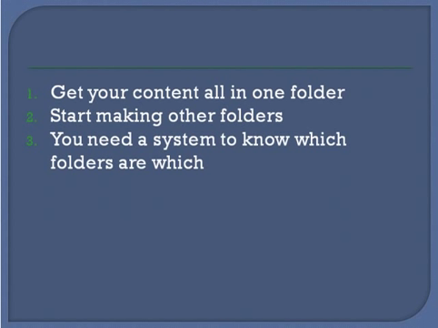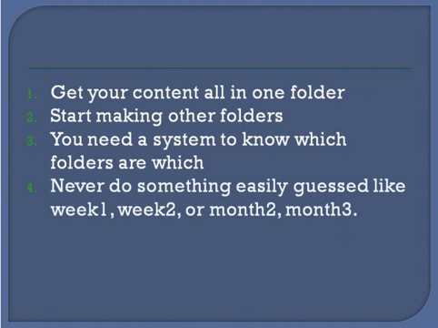So what I recommend is you figure out your delivery plan. Once you figure out your delivery plan, then you can do week 1, week 2, week 3, and so forth, or month 1, month 2, month 3, and so forth. But you never want to do something that is easily guessed, like week 1, week 2. You always want to add some sort of numbers after it or before it. But you still want to keep it where you know exactly what week 1 and 2 and so forth are.